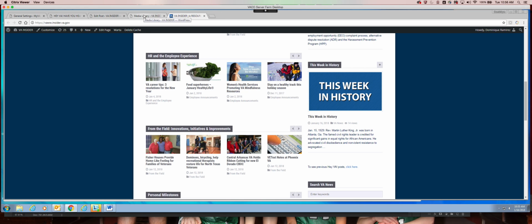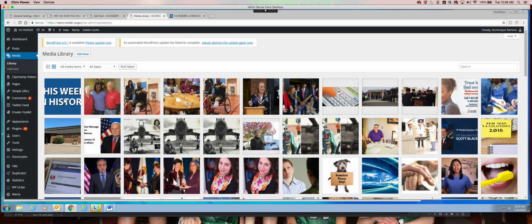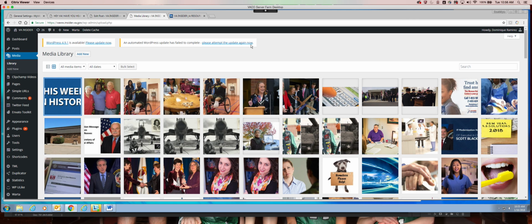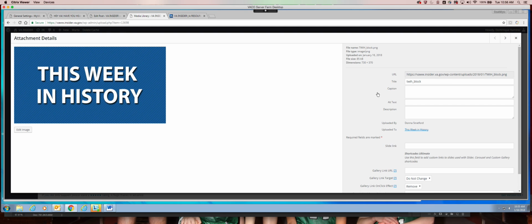Now, back to the media library, back to adding alternative text. Notice I open it up, This Week in History. If you go under Media, Library, this is the Media Library. See, here's the image. You can open it up. Title, TWIH_block. You probably want to change that to something a little more descriptive.